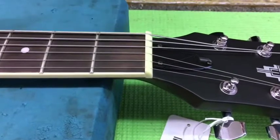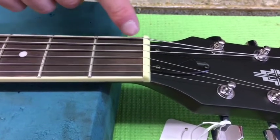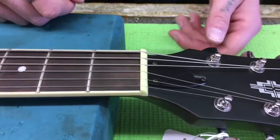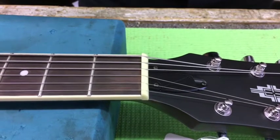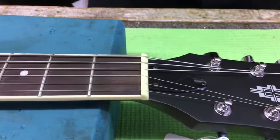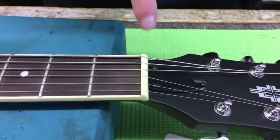Here at the top nut is going to be another point where a lot of strings are going to be breaking. If the string isn't sliding through very easily, if it's rough when you are tuning it or changing your tuning, then take a look into it. Little graphite from a pencil, or they also make some lubrications for strings that you can use here at the top nut.